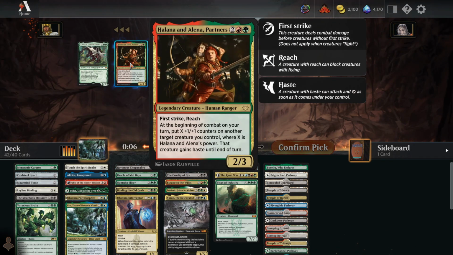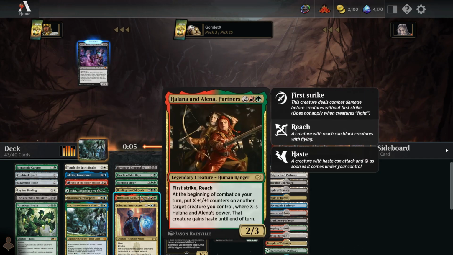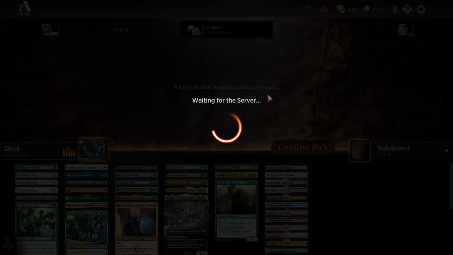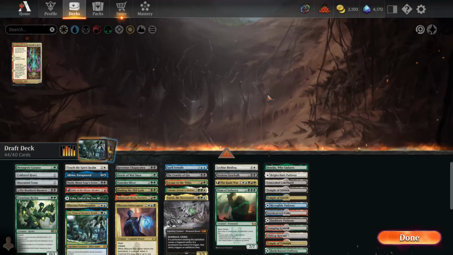Hylda and Elena's busted. Vorinclex is also busted. I'm going to go Hylda and Elena though. They just turn your mana dorks into win conditions so quickly. 2 +1/+1 counters on a creature every turn, and you give haste to whatever you put the counters on. Ridiculously aggro card, one of the mega bombs for Innistrad Crimson Vow.